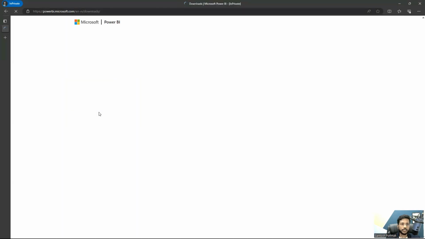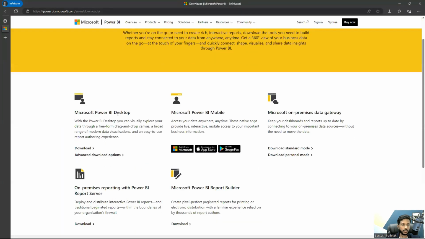This second option has the downloads option with different scenarios. The very first one is download, which will directly open the software on Microsoft Store, which I would strongly recommend everyone go with. Because when you install via Microsoft Store, you get the benefit of the software being updated automatically on a monthly basis. As you know, Microsoft Power BI releases its updates on a regular basis, every month, so every month you need a newer version.